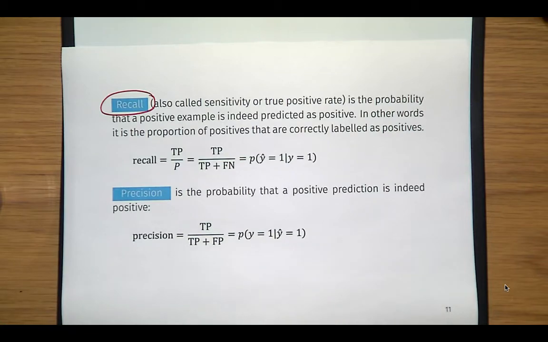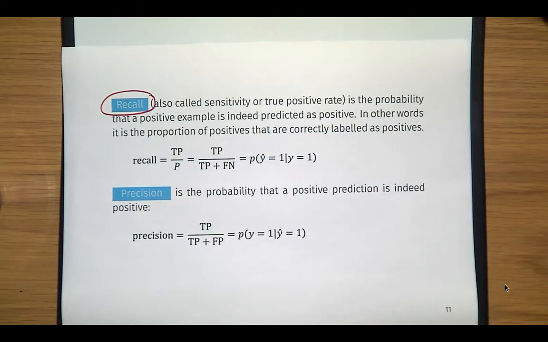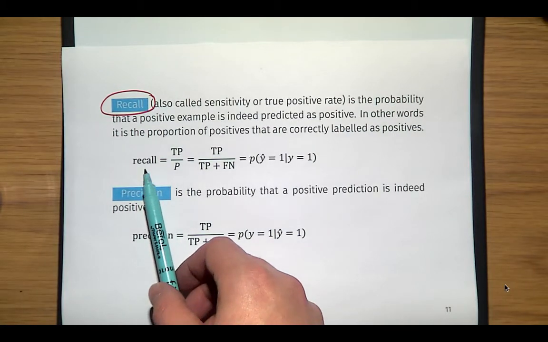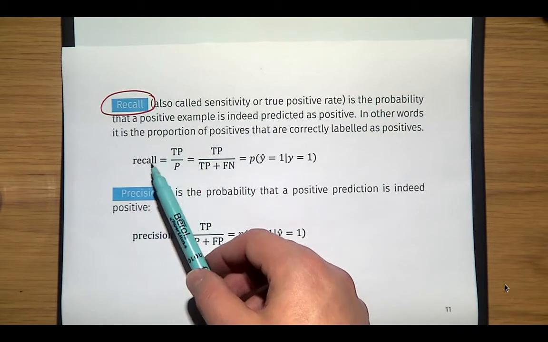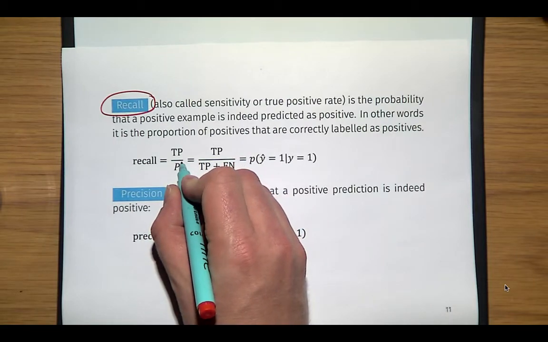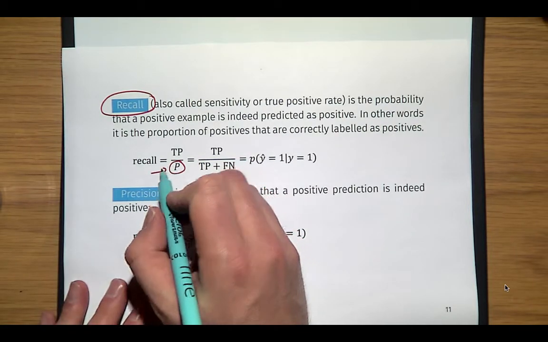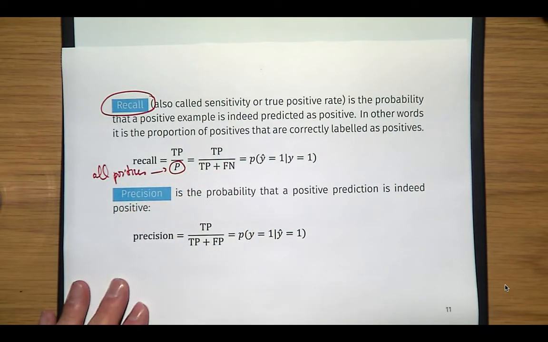The recall has different names. It's called the true positive rate, and basically it's a proportion. The P here corresponds to all the positives, all the actual positives you have in your test sets.